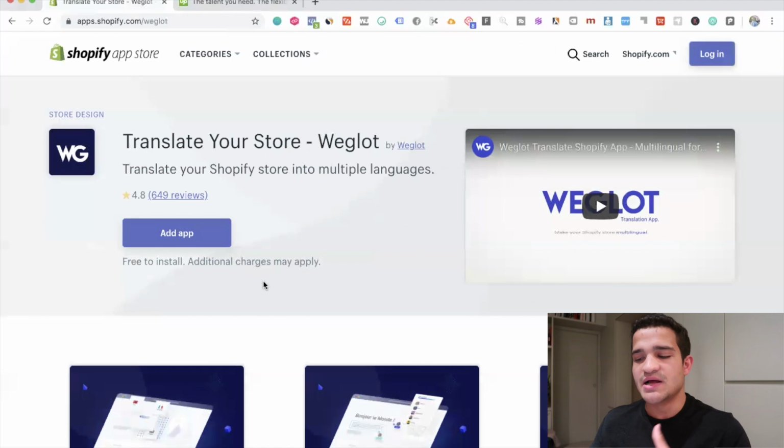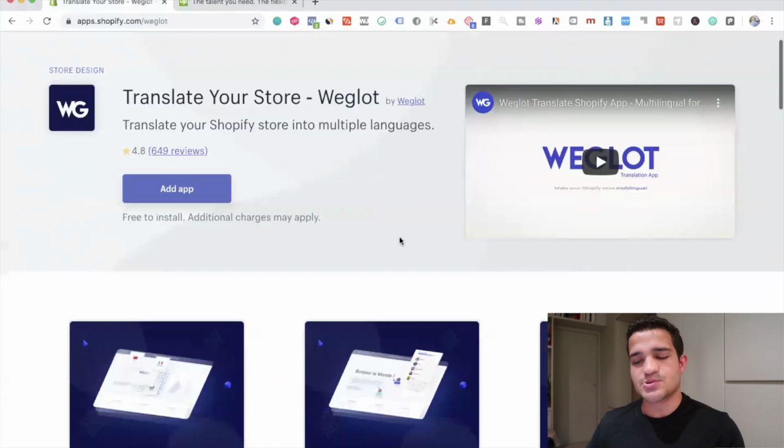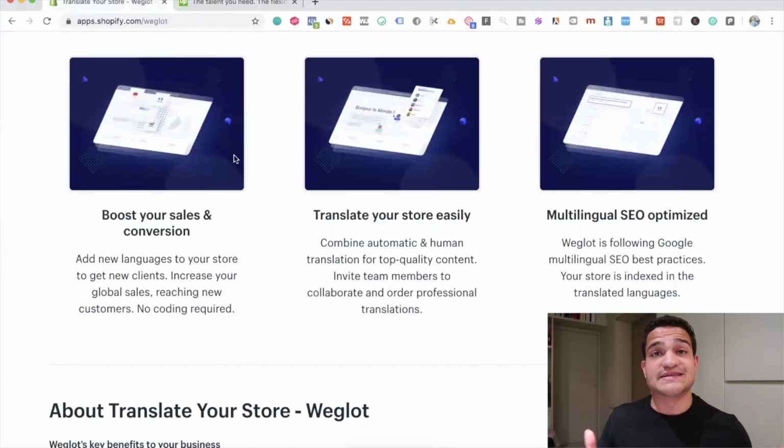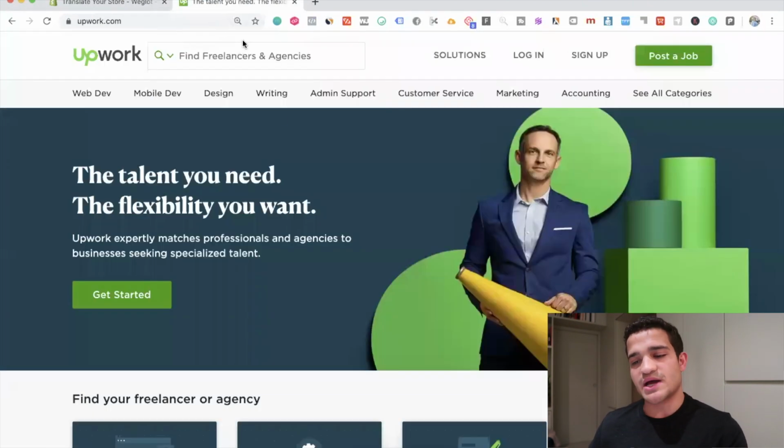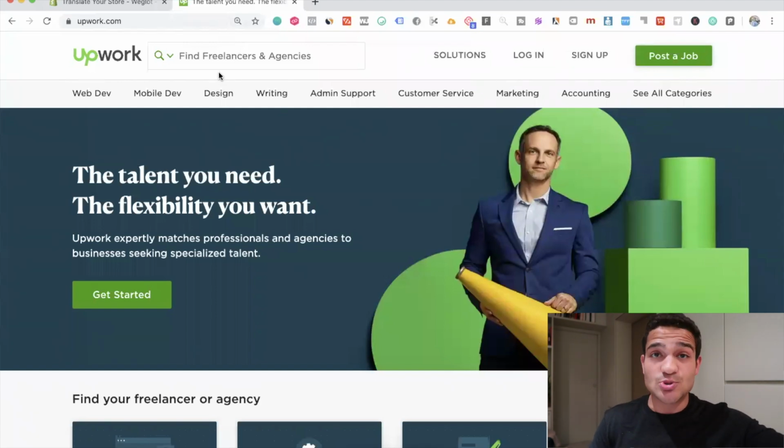There are some charges later on, some monthly charges, but this one in particular can let you just translate the whole store into the particular language that you're selling. So let's say you want to sell to France and you want to focus on the French market. You can just translate it to French and you're selling in France pretty easily. So it doesn't have to be as hard, as well as getting people from Upwork that either speak the language and do that specific thing.